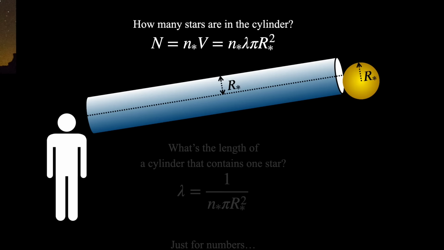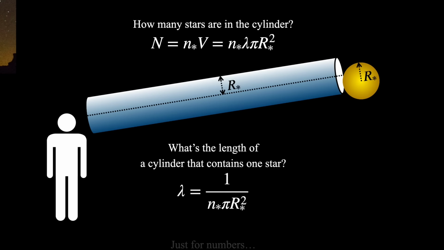So when we look out through such a volume, we're going to see stars. Now, we only need to see what the length of the cylinder is for one star to be in the way on average. So let's set that big capital N equal to 1 and solve for the length of the cylinder, because that's really what we're trying to say: how far can we see? And so the length of the cylinder is lambda, and that's equal to 1, where the 1 now means 1 star per volume, over the number density times pi r squared. So really what we're doing is turning a volume density into a surface density.